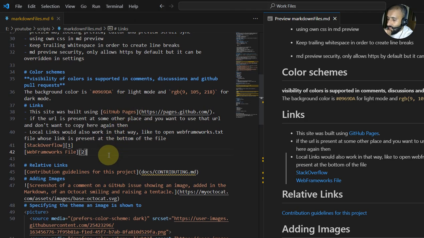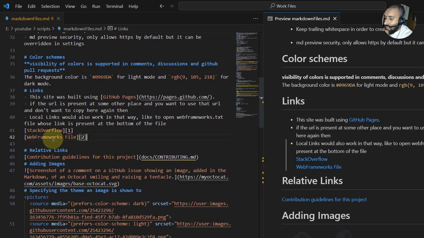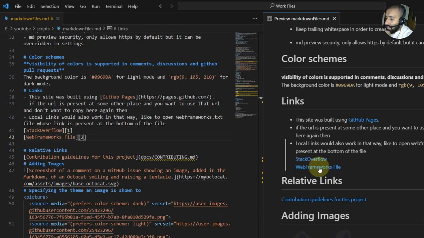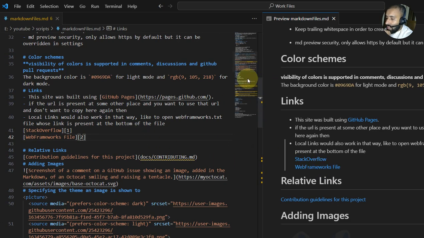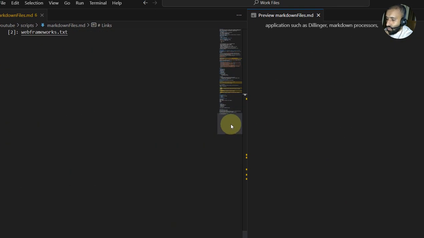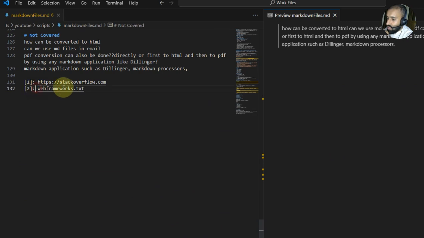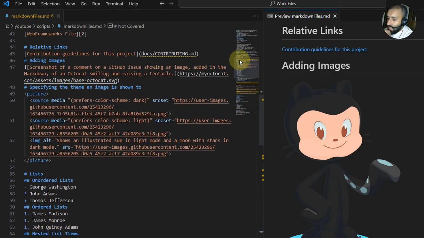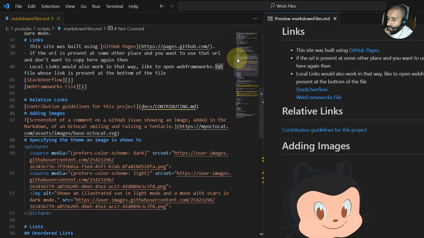But there is one more thing: we can use local links for this as well, and there is a web frameworks.txt file present locally. We can use that as well. If I click here, note that the web frameworks.txt file's actual path is present at some other place, but I want to use that link here.